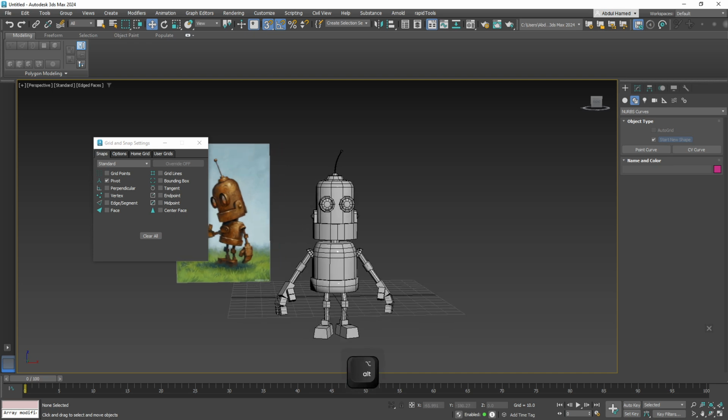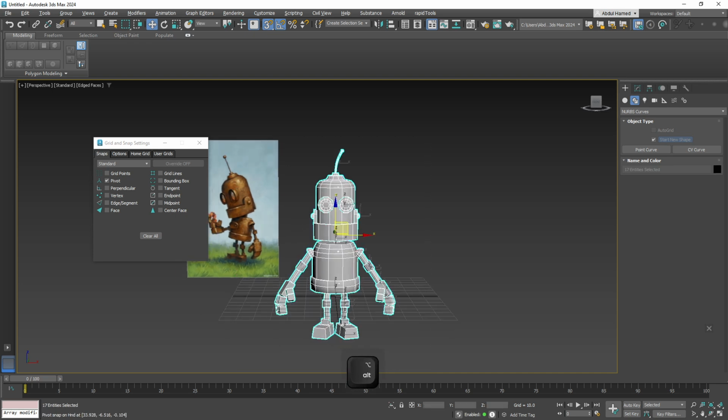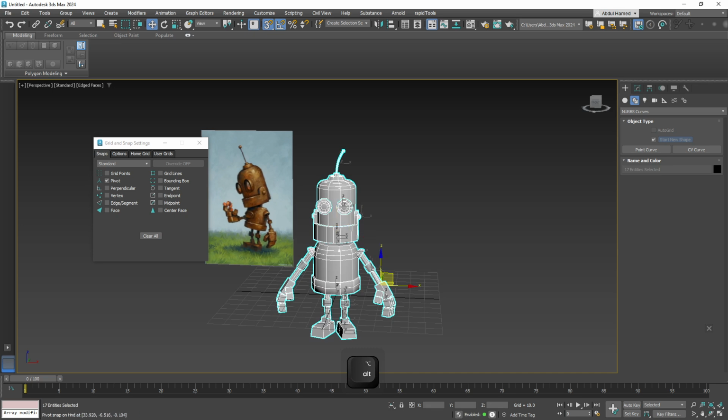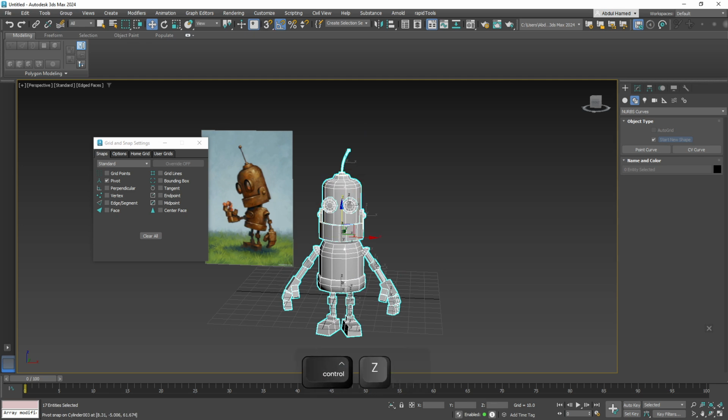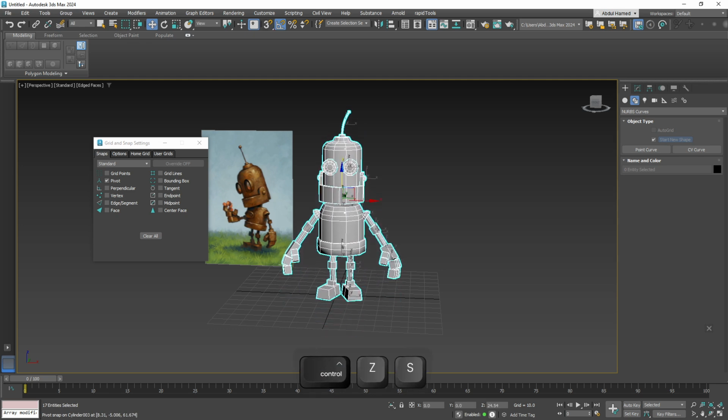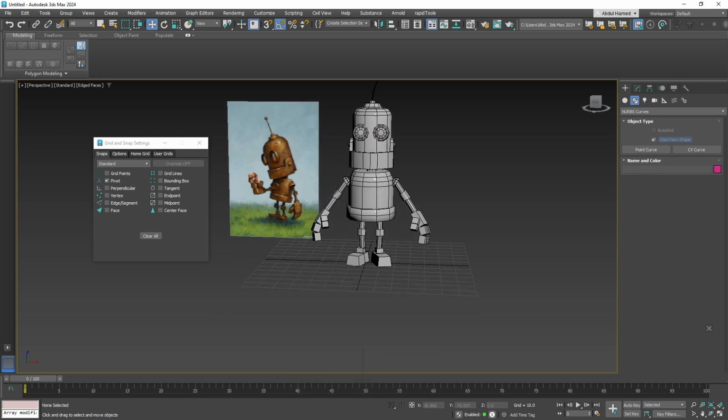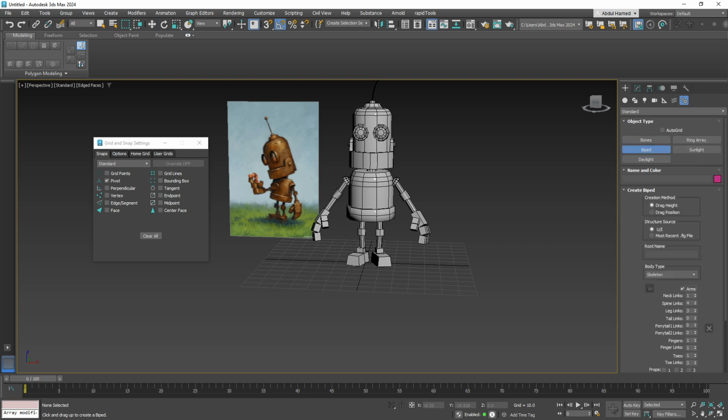So let's group all of that together, and I just want to see the x-axis, so let's do a group. We might want to center it on the x-axis and then ungroup. Turn off the snap tool and just move this to the top. So to rig it, all you need to do is add a pipette.